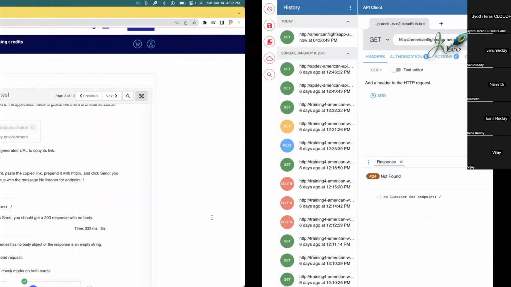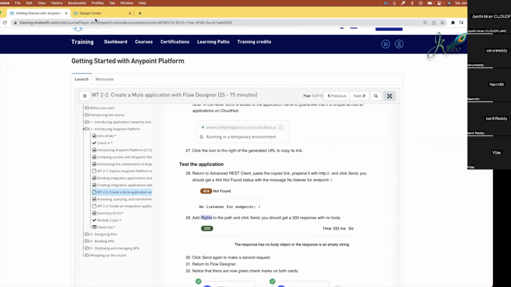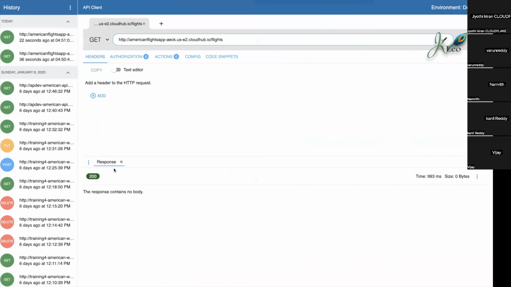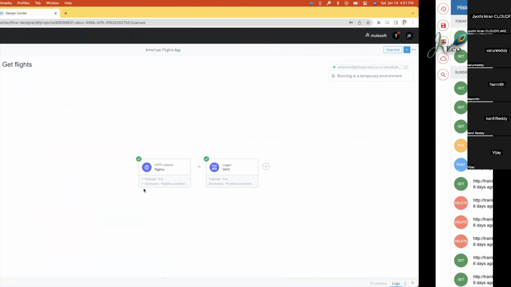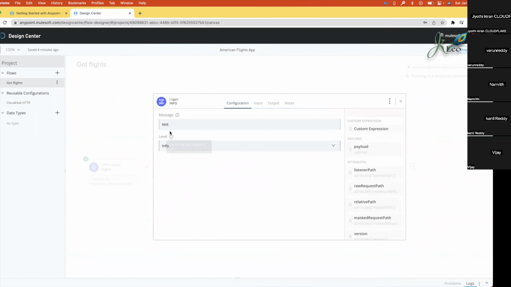So if you remember, in our request we added a base path, right? Path here as flights. So now we are hitting the right resource, and in the logger of my API, what am I supposed to see? Any guess? So in my output logs, what am I supposed to see if this is successful? So right now I hit this API, I got a 200 success message, right? In the application logs, what am I supposed to see? Test. Test. Perfect.